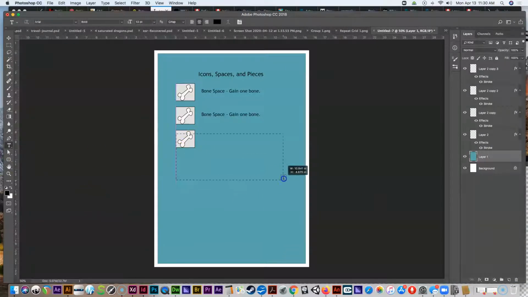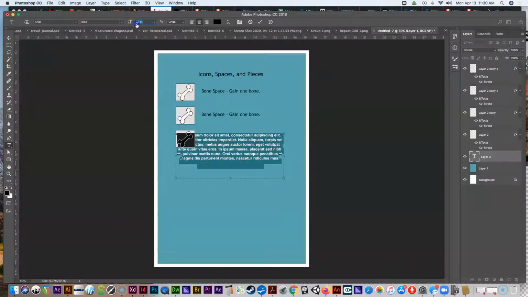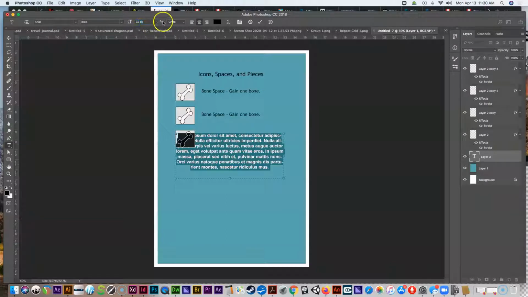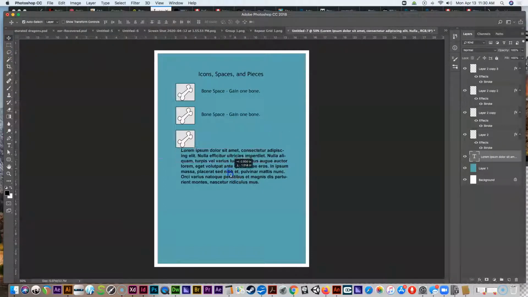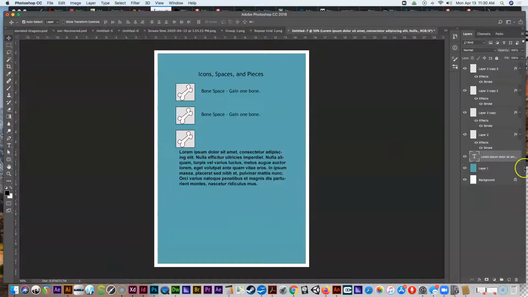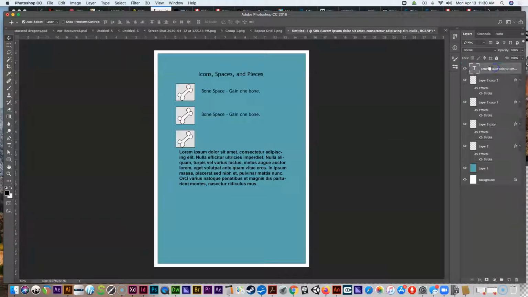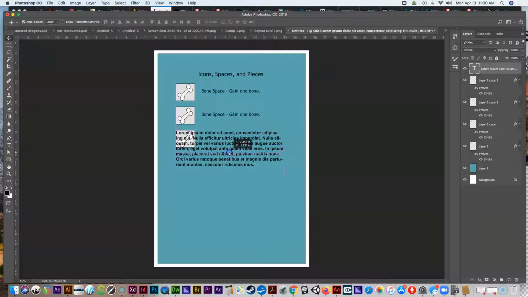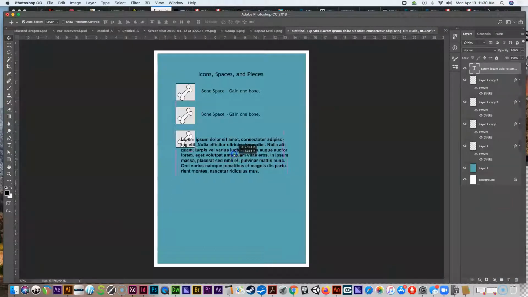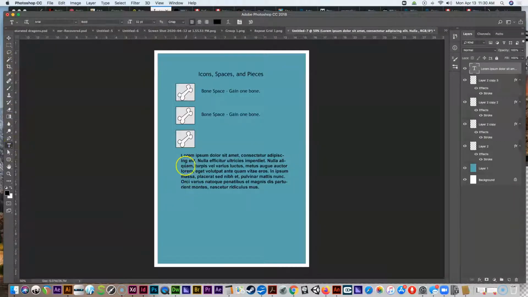So let me go ahead and just put this text box in here and paste in my Lorem Ipsum text, and then increase the size of it so that it's fairly big. Right now I'm going to use left align here. Now what you'll see is, obviously this is going over the picture like this, right? But the way you can get away with it is you could put a small amount of text next to the picture and then put the rest of it after the picture.